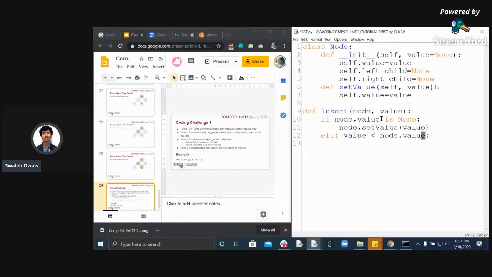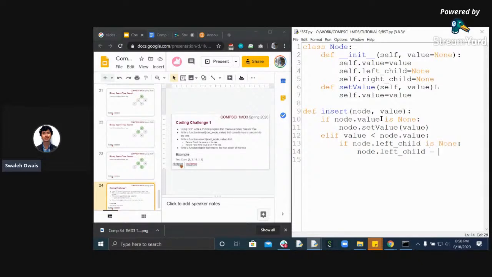And keep in mind, I'm calling these as properties right now, but what you guys can do to add some complexity is make getter methods to call these values instead. And I can say if node.left_child is None, then all I have to do is make it equal to node.left_child.